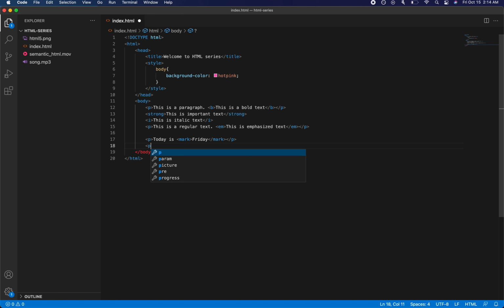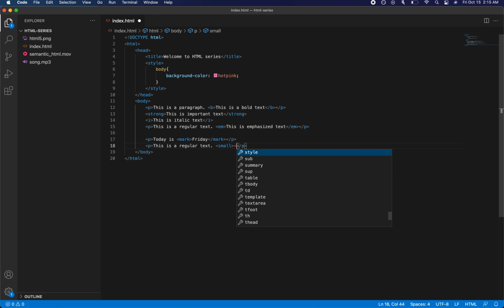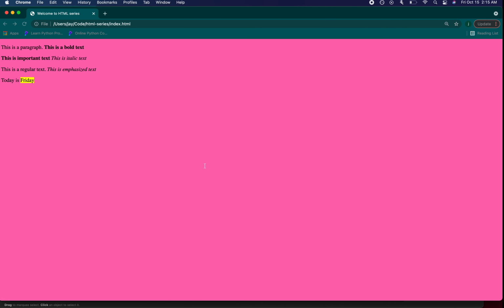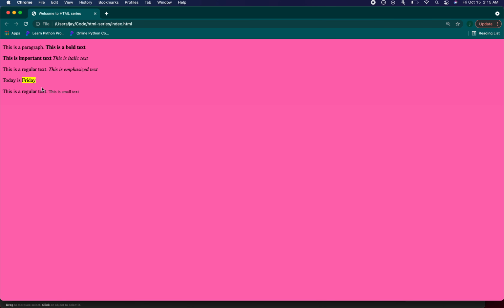There is another tag called small. So let's see how the text appears within the small formatting tag. So this is a regular text, and if I put something in between small, this is small text. So let me go back and refresh this.